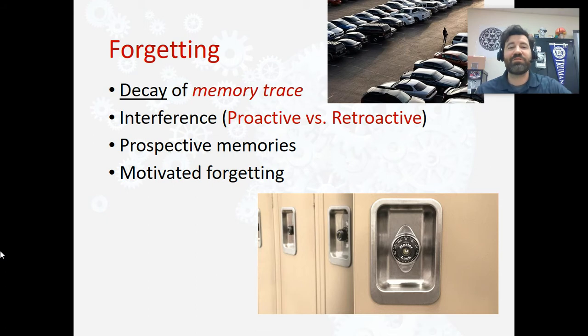What? Prospective memories are your memory to do stuff. So if you need to remember to take out the trash tonight, if you need to remember to pick up your sister from dance class, those are prospective memories. They are your memories to do things. And we often forget prospective memories because we don't have any memory cues. We have to create memory cues, which is why if we need to remember to do something, it's really important that we write it down. We put a reminder in our phone. We tie a string around our finger. We have to create some kind of cue. Otherwise, prospective memories are really easy to forget.